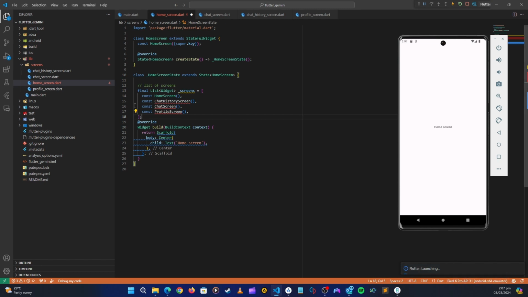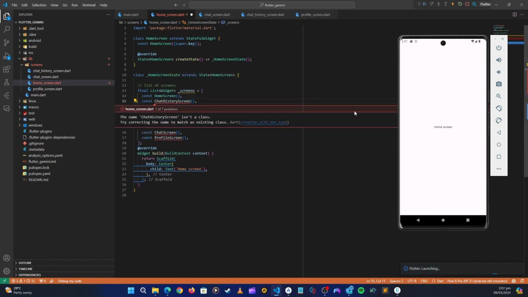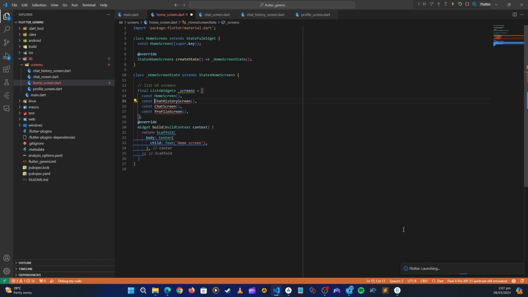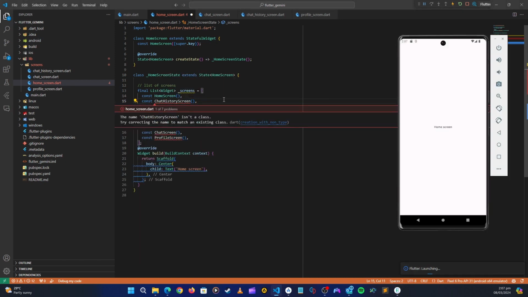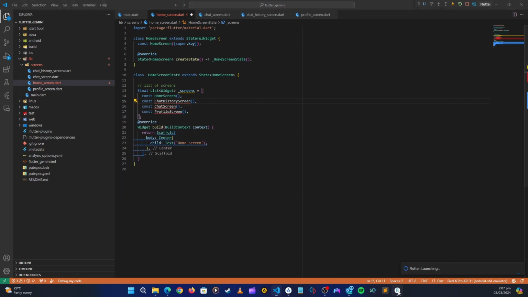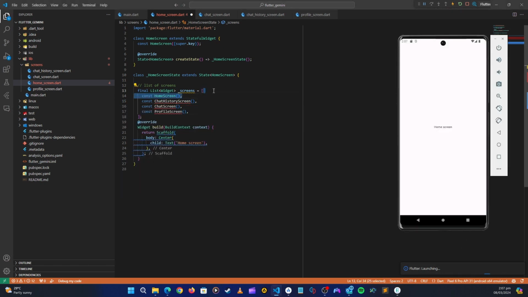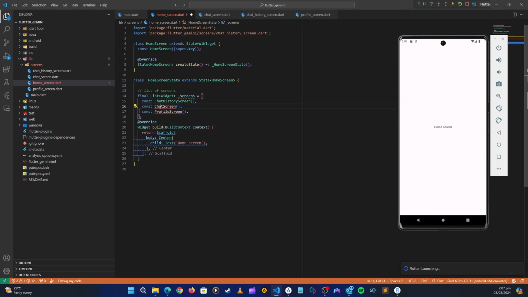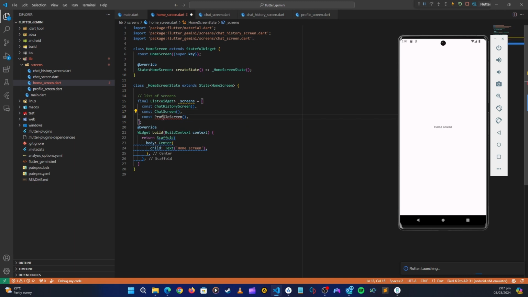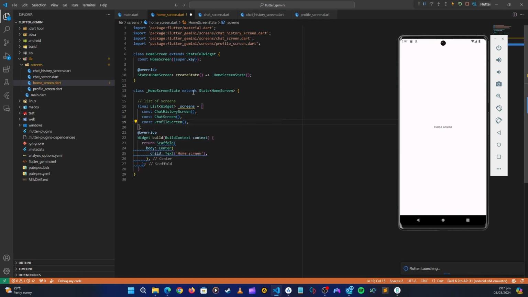Okay. Looks like Copilot is working with us properly. So let me remove that, then bring back that. Then, okay, let me remove that. Then here we don't need a home screen. We just need the chat list, chat screen, and then a profile screen. So let's import these. Okay, now that these are imported, the next thing that we are going to do is here on the body of the scaffold here, let's return pages. Okay, let's return a page view.